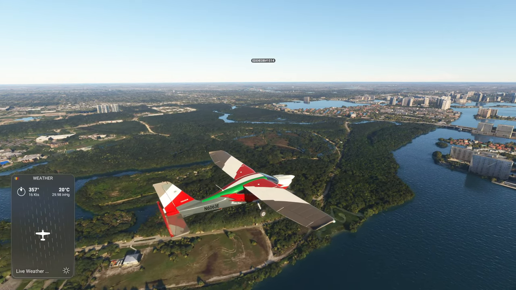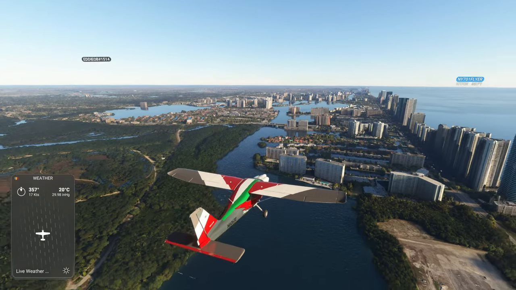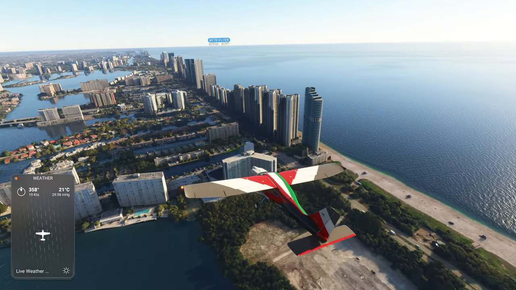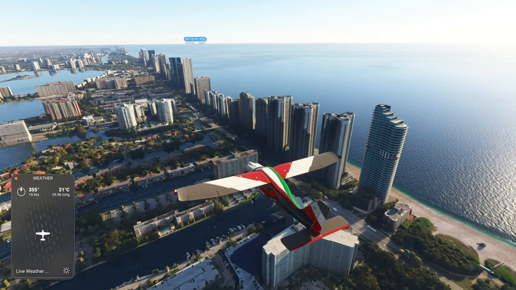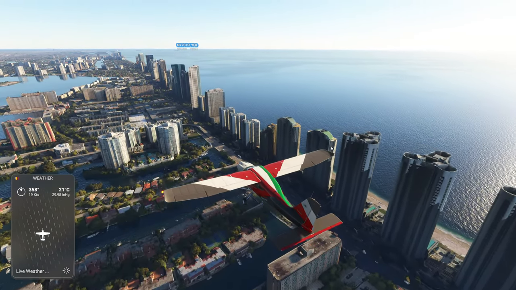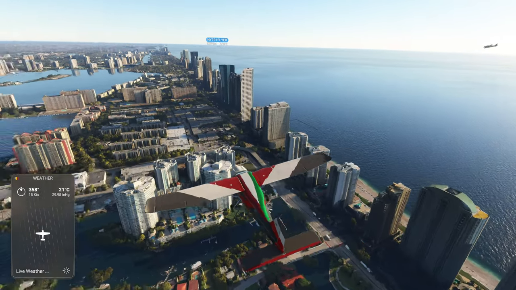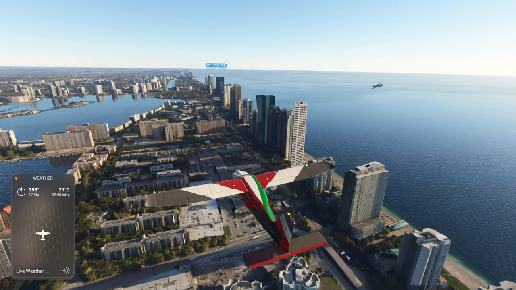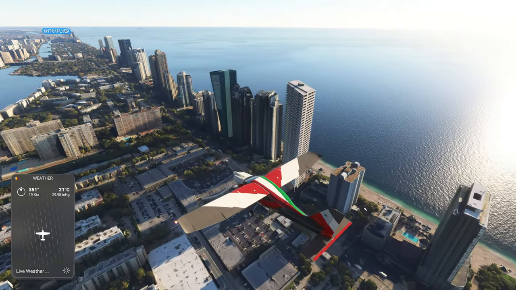Yeah, it's less obvious here. I might just be flying in the wrong area. This building looks custom, or it just got lucky with photogrammetry. These look untouched, and then this one and this one up here. Oh, it's kind of streaming in a little bit better. These look like they're custom, just how they don't look like they're falling apart.